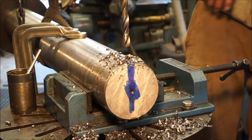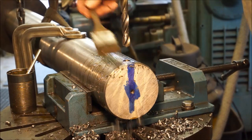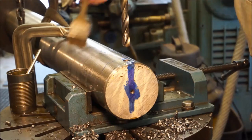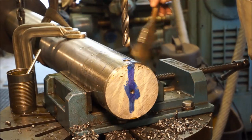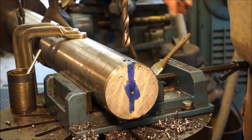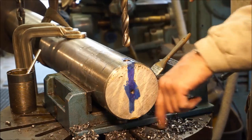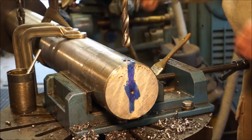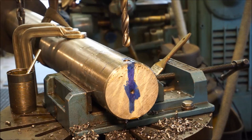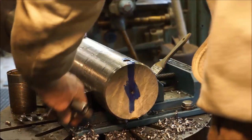Okay, now what I'm going to do, I'm going to pull this bit out. I'm going to slip the ring over. And I'm going to go ahead and drill the hole on one end of the side of the ring there. And then we're going to be putting this through with the ring around there and drilling the other hole to follow. So we got a true hole going through the part.